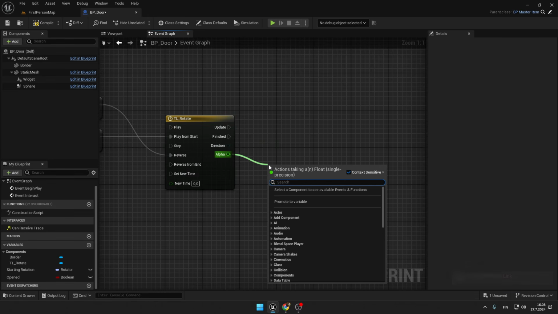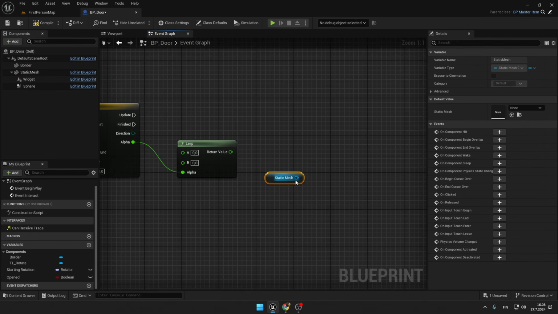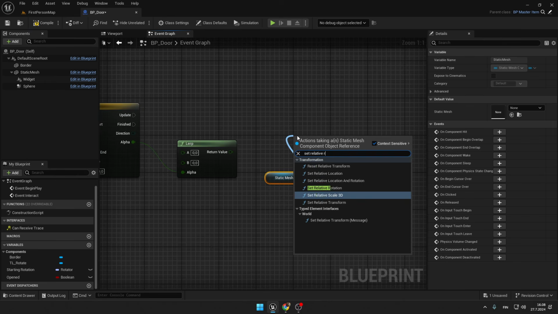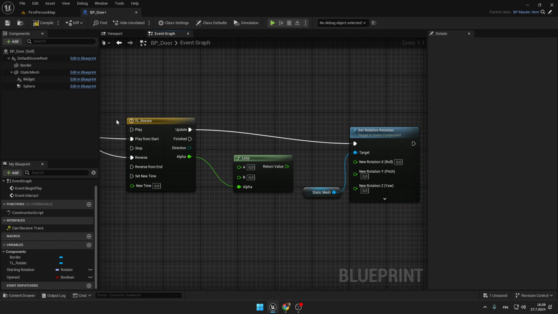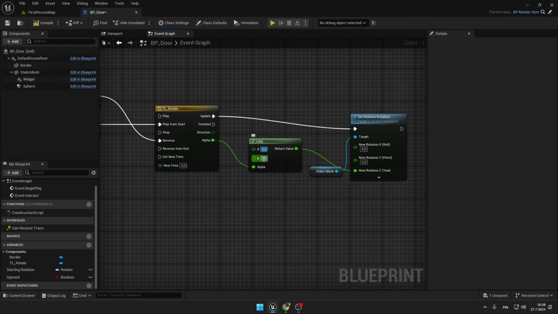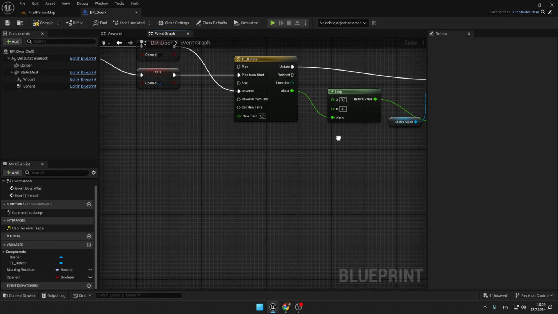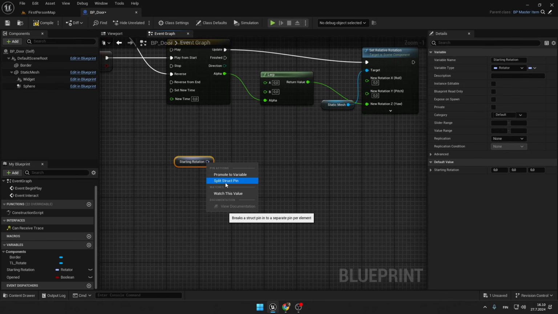Now from this alpha, create a lerp and instead of A, connect it to alpha. Now take the static mesh and type set relative rotation. Now right click this new rotation and split struct pin. Connect this node to update of the timeline and plug this to the Z. Alright, so now we will create these A and B values. Now get the starting rotation variable, right click it and split struct pin.